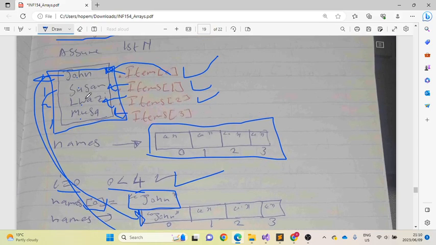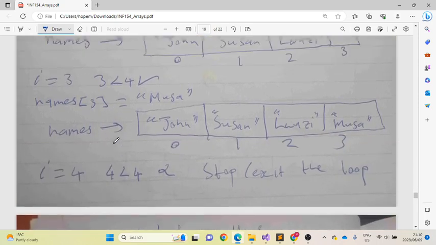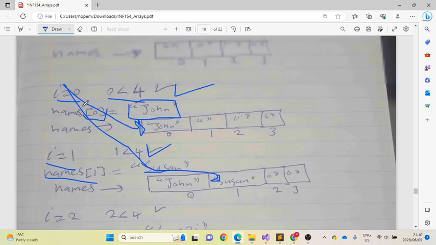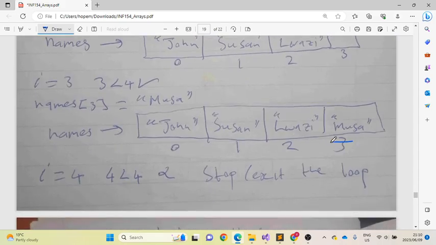Just put the value at position 2. Then i equals 3, then you go to position 3, you get this Musa, then you just put it at position 3, like that. Then i equals 4, is 4 less than 4? No. So you have to exit the loop. So that's very basic. It's not that challenging.